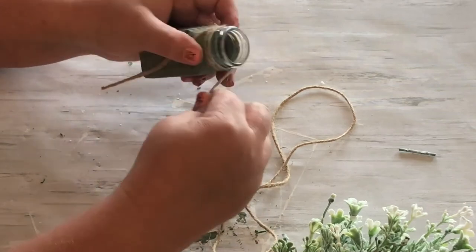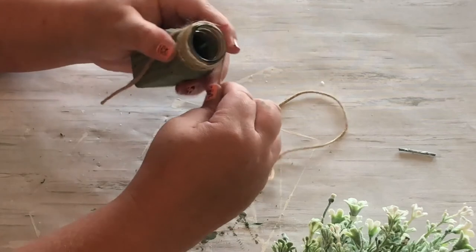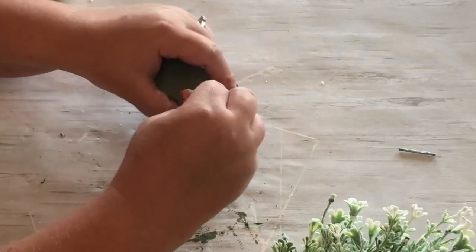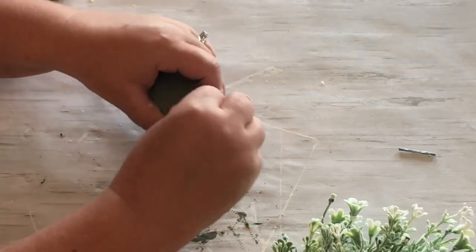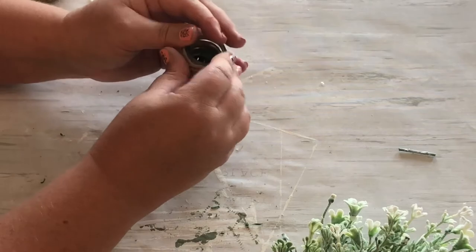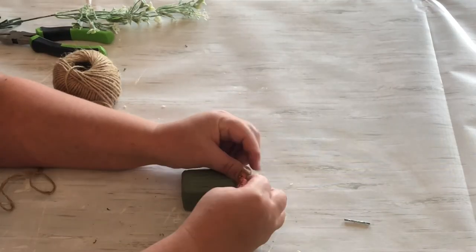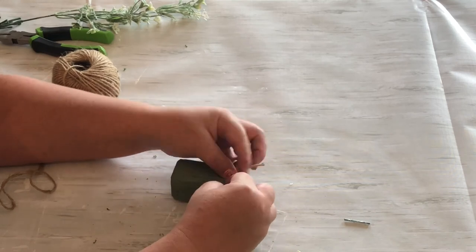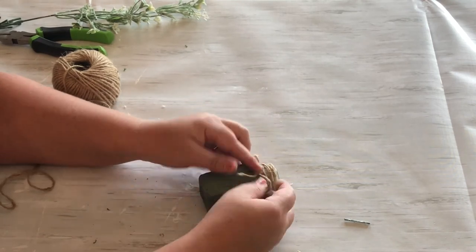Seems like the running theme for decorations in this video is jute string, but I love jute string, so that's fine. So I took the jute string and wrapped around the top. This is why I should have painted the top. I felt like every piece of that bare glass needed to be covered. There is a good spot where I should have put some hot glue, because you see that it wanted to pop back off the top. Anyway, wrap and wrap and wrap, and then tie a little bow right onto the front.